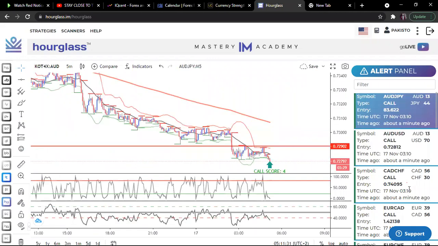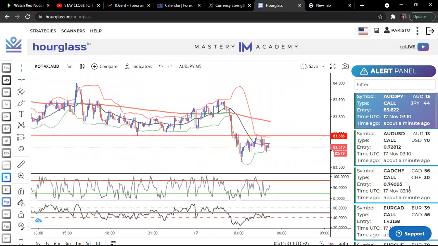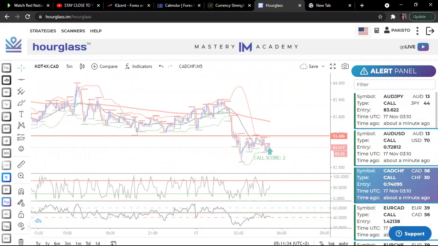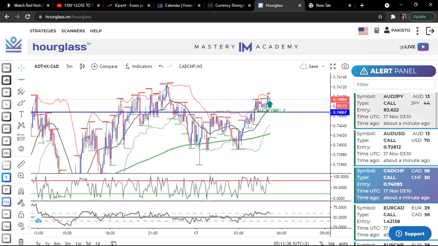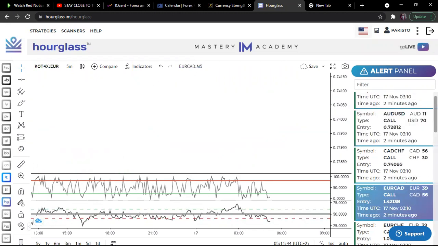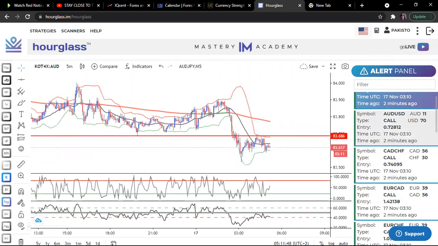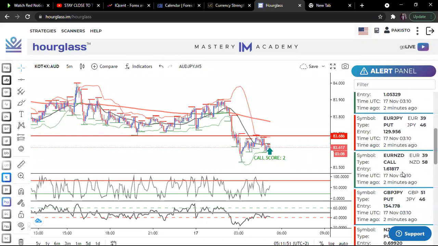Remember, I always want to take trades at the 15, the 30, the 45, and the hour mark. So we're approaching the 15. We might be anticipating a reversal on some of these currency pairs that we're going to be analyzing here. So let's just see.